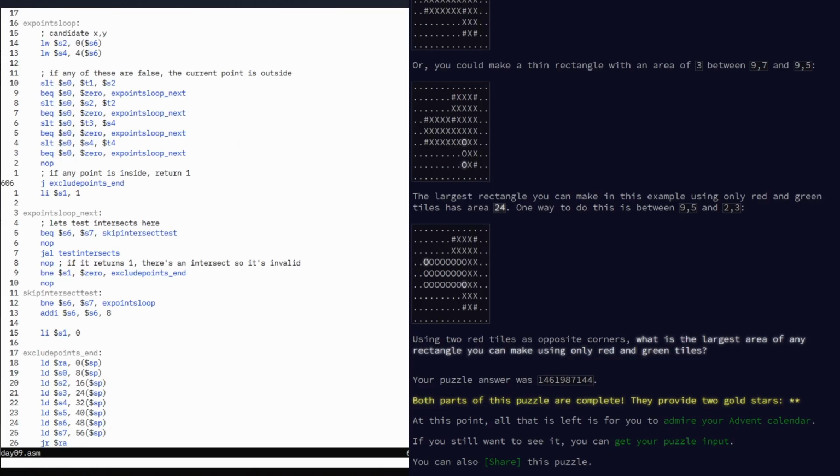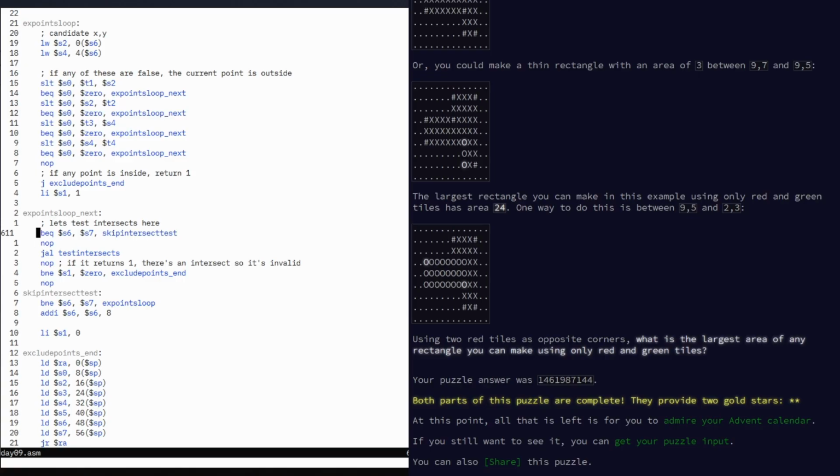So if I get through there and none of these points are inside at all, then I just exit out with a 1. Otherwise, I go into these checks for an intersect to see if I'm crossing a line.